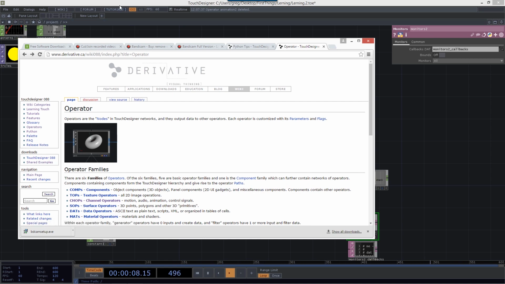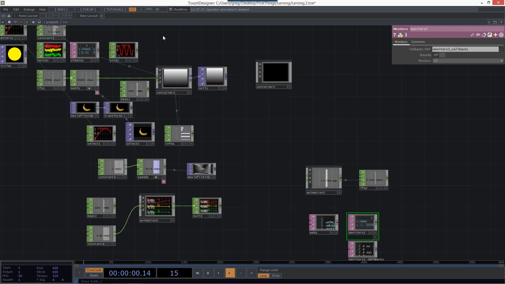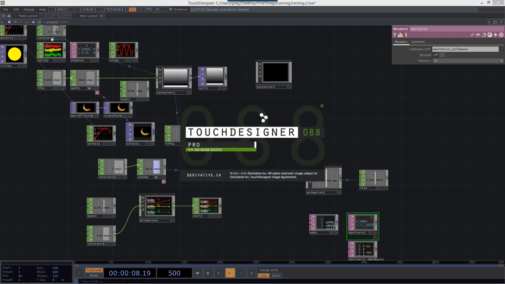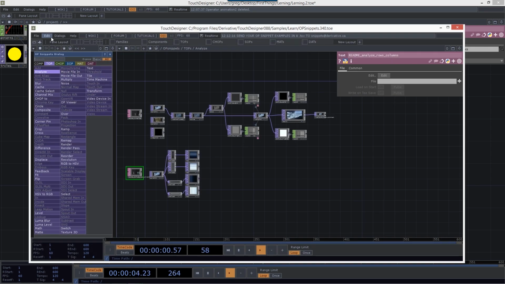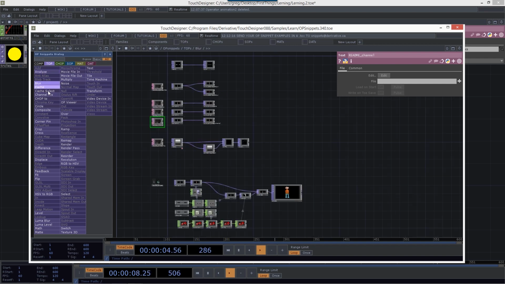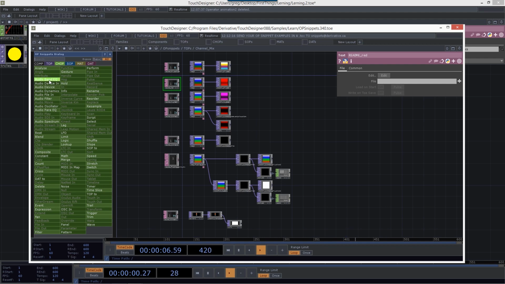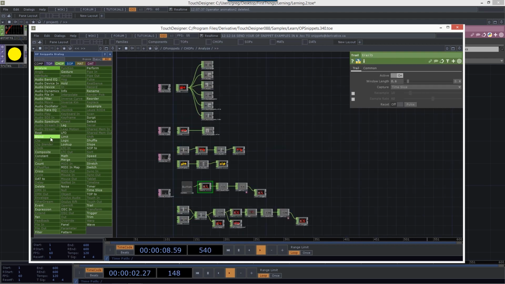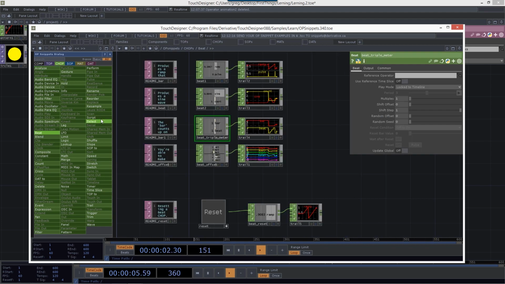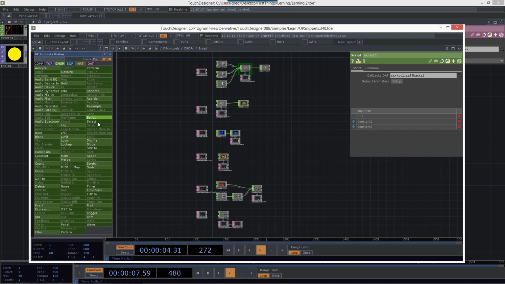Now, one way to learn more about operators is to see them in small examples. Under Help, under Operator Snippets, it opens up a separate new process containing examples of the operators. So here you have the families, and you can select families and sets of examples, which you can cut and paste into your projects.